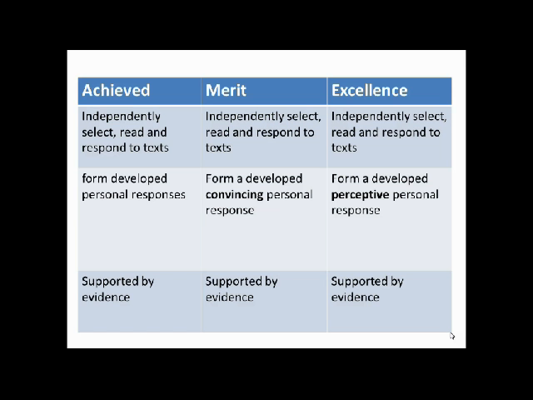So let's see what this looks like. Here you will see the achievement criteria. You will see that in all of achieved, merit and excellence, you are expected to independently select, read and respond to texts, and that these responses should be supported by evidence. However, for merit, you're to form developed, convincing personal responses, while for excellence, you need to form developed, perceptive personal responses.